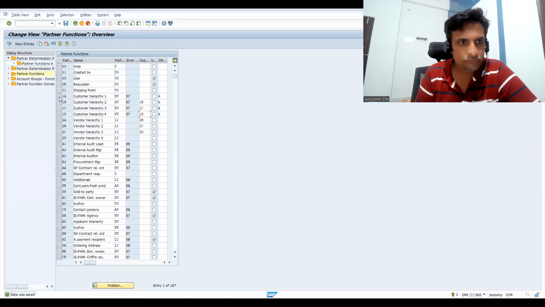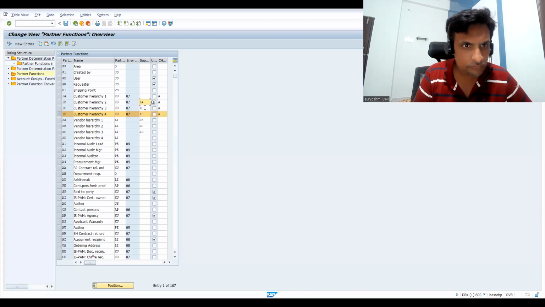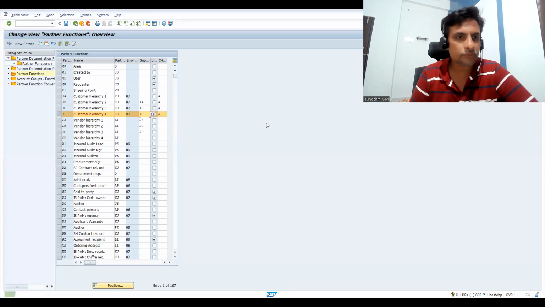By seeing this configuration, if you see this 1D, let me check here. This is sub 1, right? One second, let me check. This is again wrong. Here 1A should be 1B. Someone has changed this configuration. I didn't even see it, I'm just recording all these things live. Anyhow, this is one way you can correct it.